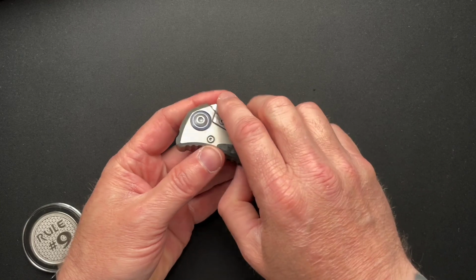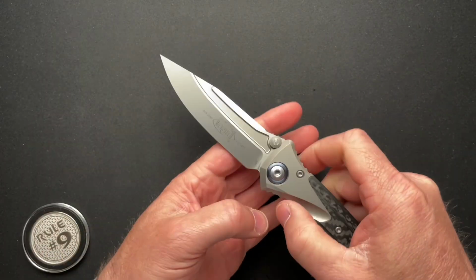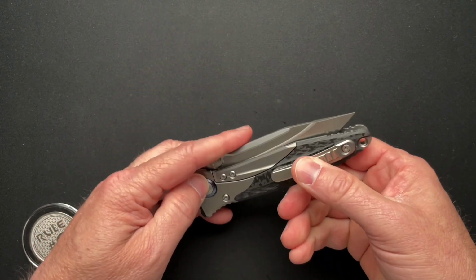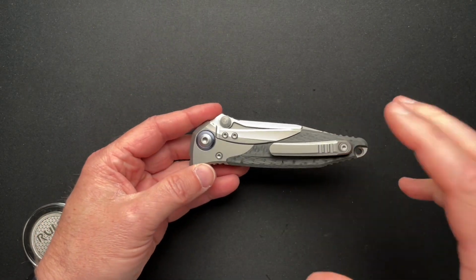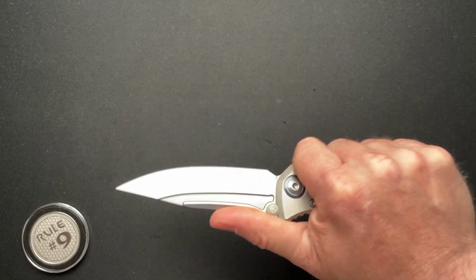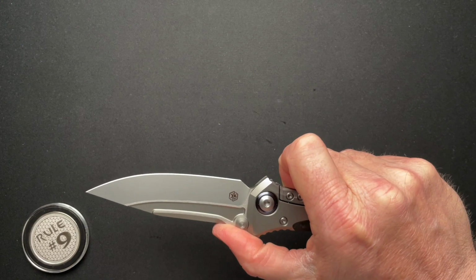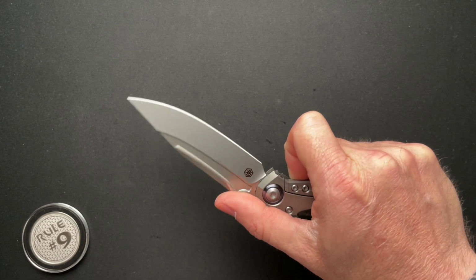We went to lunch a couple of weeks ago, and he brought his that he says gets a ton of pocket time. After having this, on loan from a buddy, Michael, for about a week or so now, I can understand why Peter likes this knife so much.